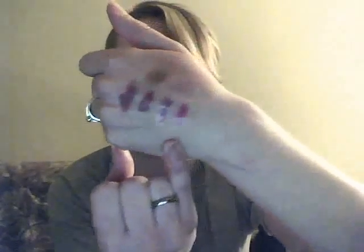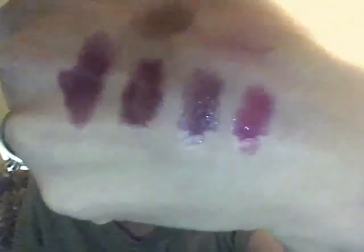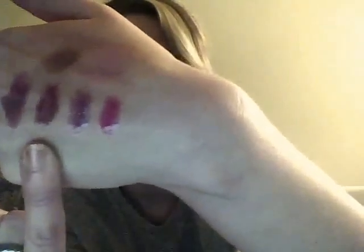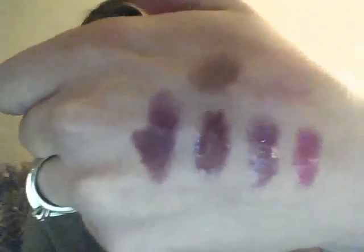My last lippy is by MAC and it is a Dazzle Glass again, and it's in Love Alert. This is what it looks like. I find that when I do this it works better with my webcam. It's really pretty. The swatch for it is right here on the very end — it's a really pretty, almost kind of like a fuchsia color. There's all the colors, you can see them. Very, very pretty. So to recap: Captive, Pearl Plum, Date Night by MAC, and Love Alert by MAC. I'm really into the Dazzle Glasses right now — pretty shiny.